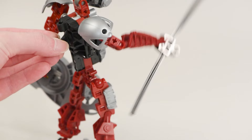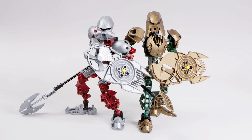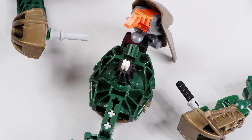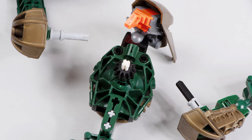Although it did always annoy me that the gear function can limit poseability. Sometimes you want them to pose in a very specific way, but the way the gears move, it just doesn't want to stay in that position. But the gear function's great, and that's all that matters. Iruini and Norik both share the exact same torso mechanic — one side has the gear function so you can swing their arm, and the other just has a pin so you can pose it however you want, completely separate from the gear function. You could remove the gear function entirely and have both arms pose however you want, or have both arms be part of the gear function.